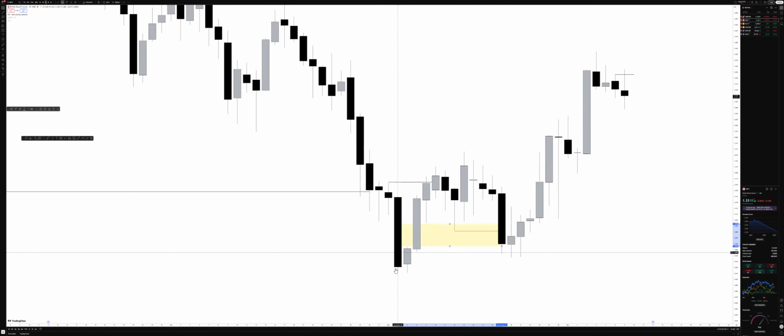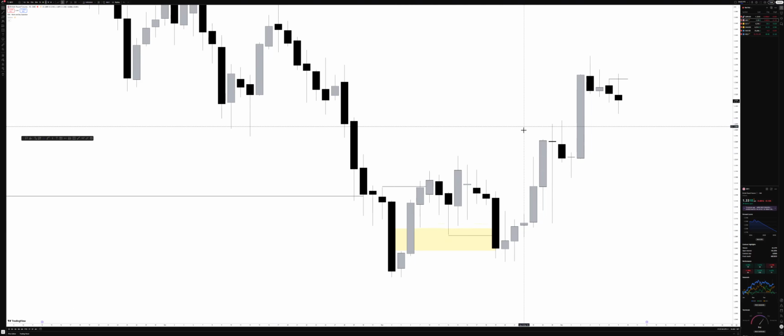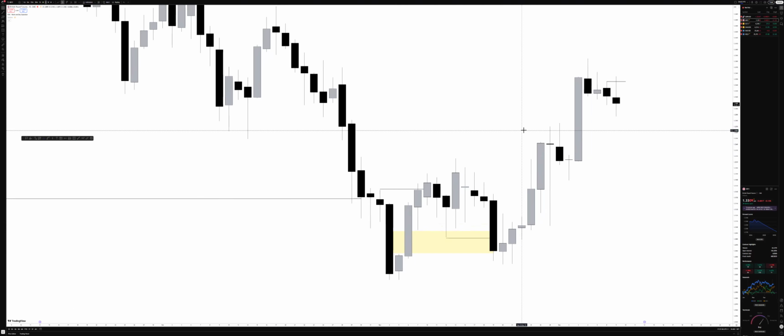Price reacted to the demand area, the imbalance, after taking the internal structural low. Price created a high. If you sit down and understand how to frame, you can use it to frame your bias. You can use it to even validate your trades. You can use it to validate your trade ideas.